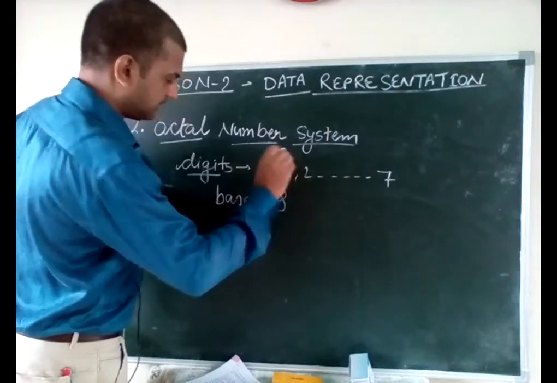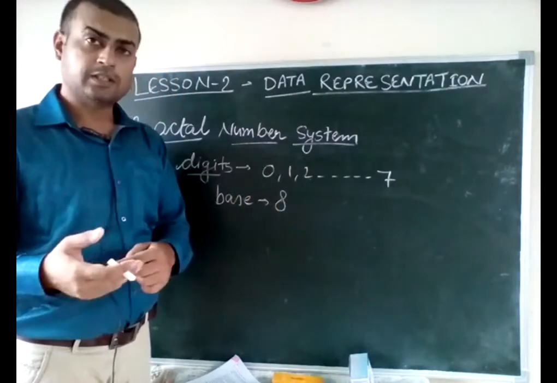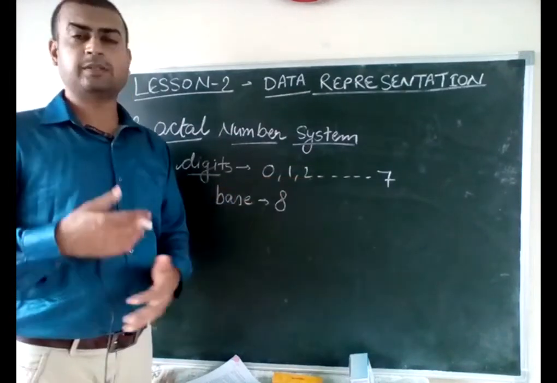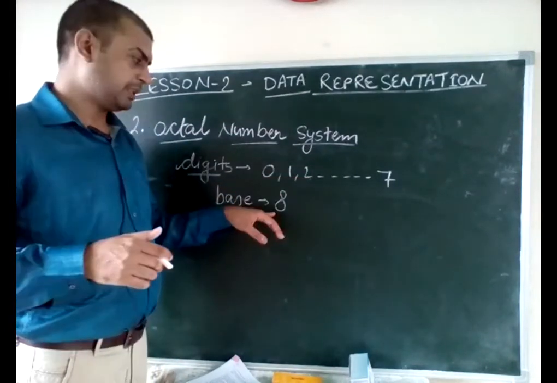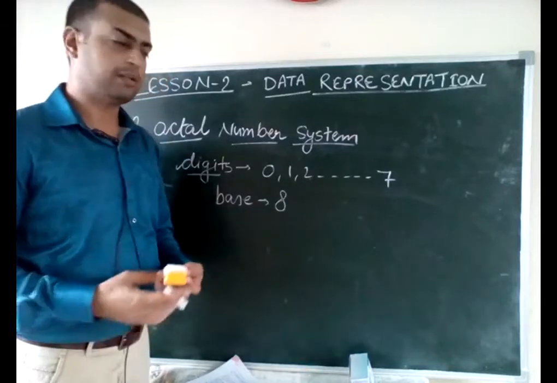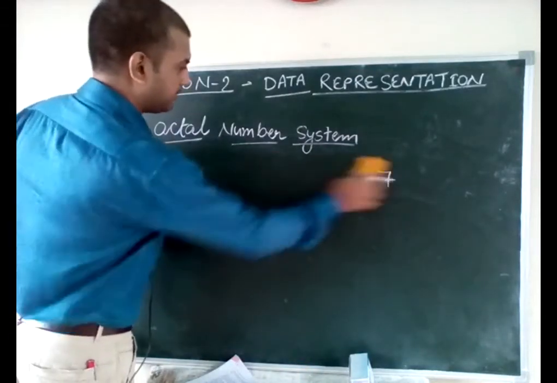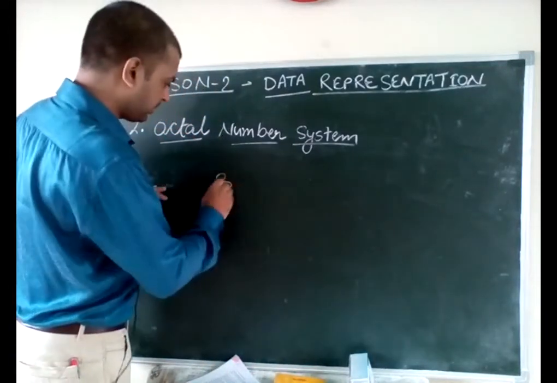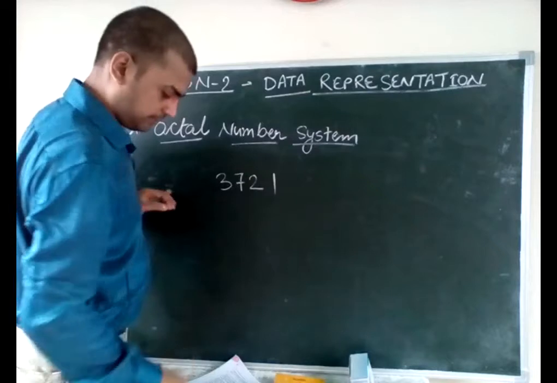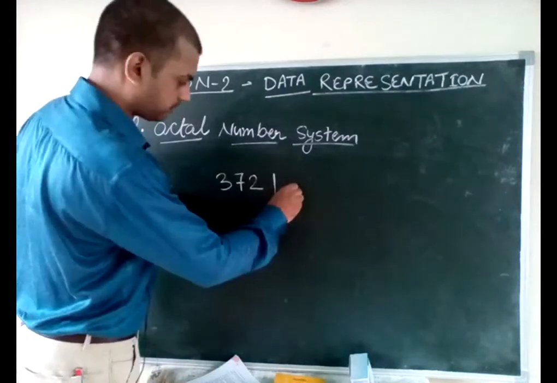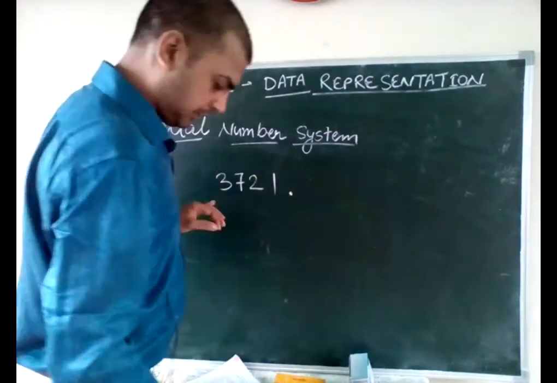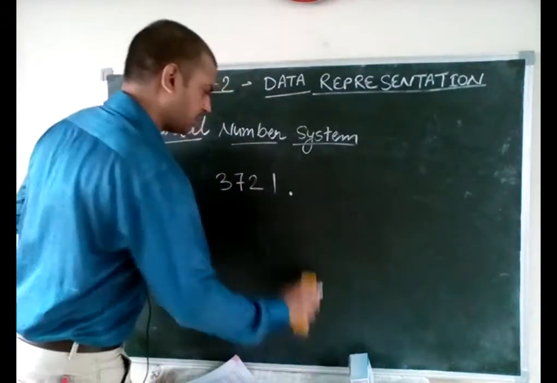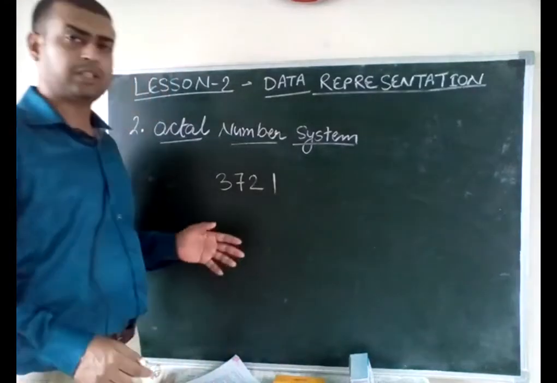Its base is 8. Now while converting we will use this 8. These are the numbers, this may be the number given to you, but this base is important in the octal number system. Now one example I am taking: 3721.2406. I am solving it first without the decimal part so that it will be more clear to you.